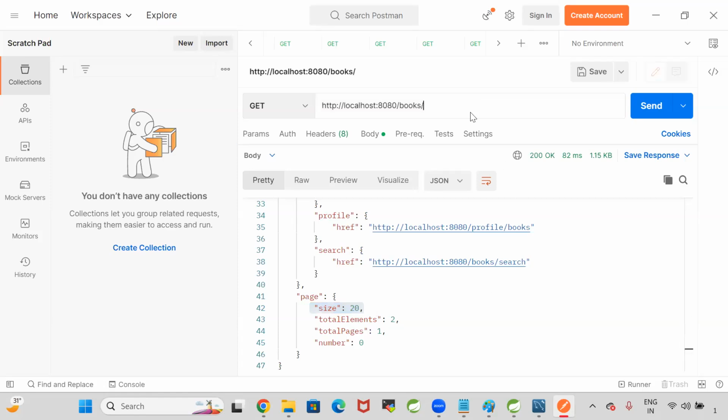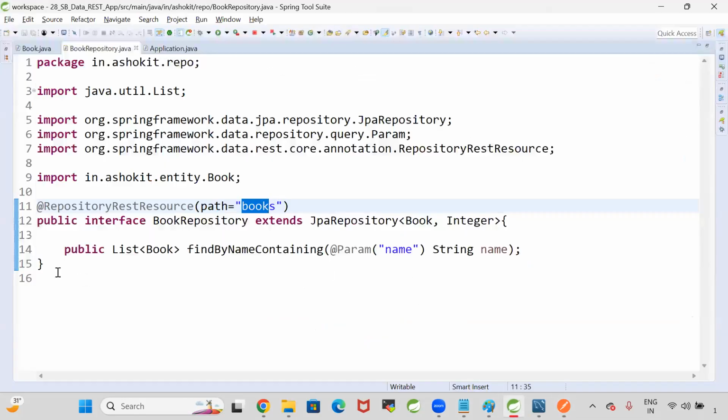How to send the pagination concept here? findByNameContaining equal to ng, and page number equal to a given value, page size equal to a given value. Pagination you can also send directly in the URL, and it will be executed by our repository REST resource. You don't need to write a separate method for that. Sir, is /search available by default? Yeah, /search is available by default.